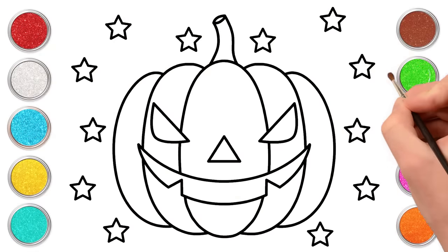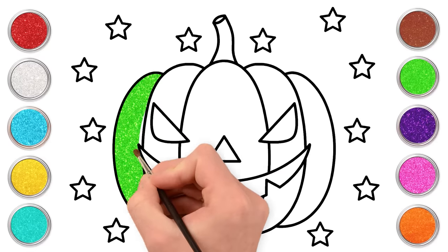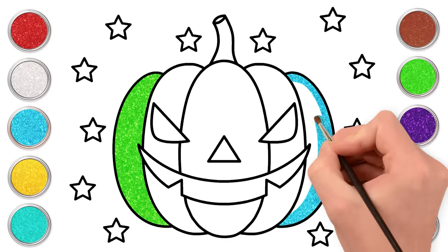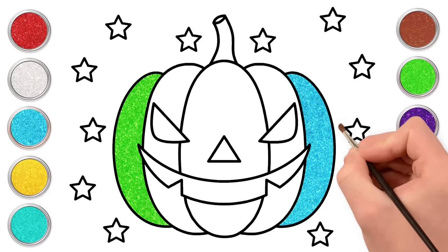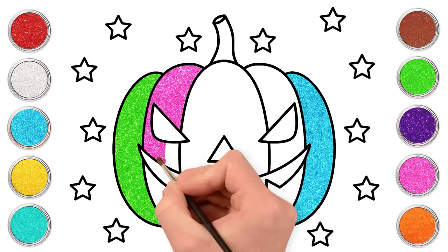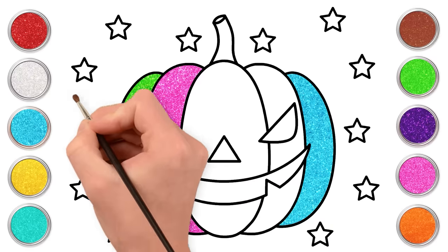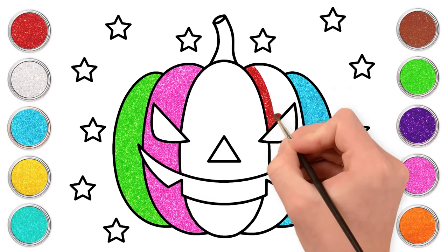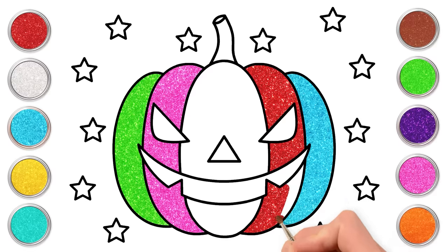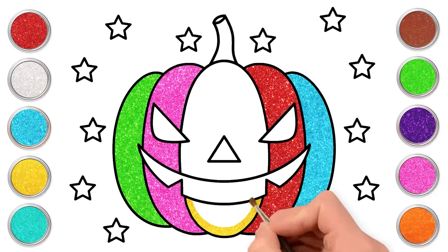Now, are you ready to paint? Let's start with green. And now blue, then some pink. And red too. For the center, let's use some yellow.